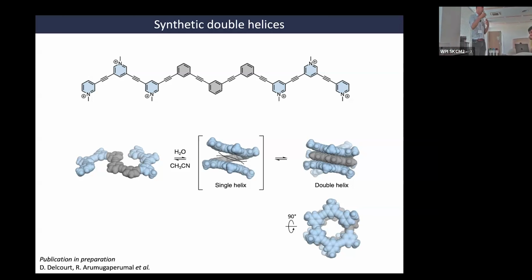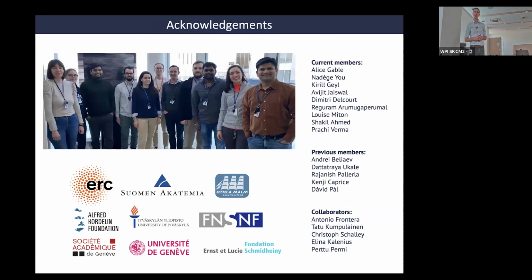And what we're doing now is building on the systems to start building helices which are longer, introduce elements that will allow us to control the helicities, and then eventually introducing at the end reactive groups that will enable us to combine these helices together. So this is kind of a new language which we are learning step by step. Therefore, I will not show you any results yet, but maybe next time we meet, then I will show you how this works. And so anyway, this brings me to the end of my talk.